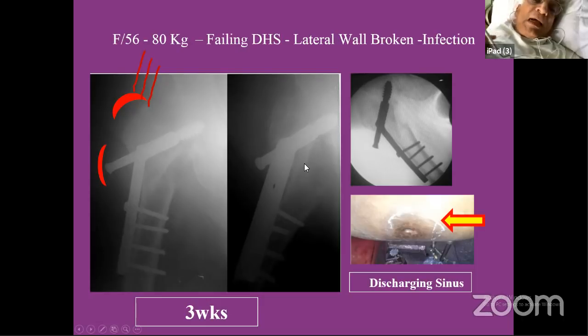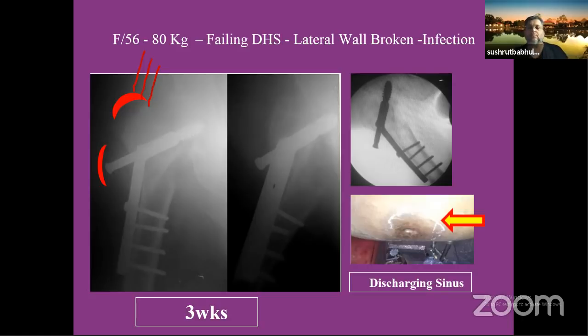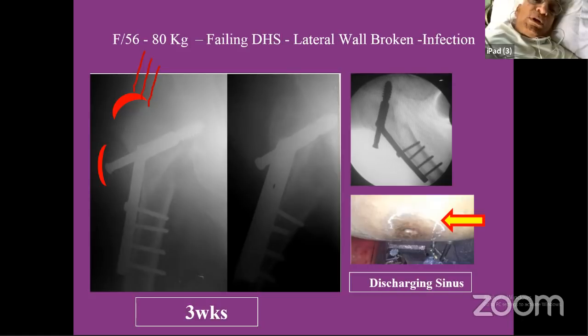I will fill up that track with a bone graft, and then I will put in the short barrel DHS and put this beak very properly inside in the distal part, and then get a perfect valgus reduction with a 140-degree plate. And I feel that I'll have no issue at all. The patient will be able to walk about. Obviously, I'll put in a tension band for the trochanter, and this is what I would do at this stage for this patient. Okay, sir.